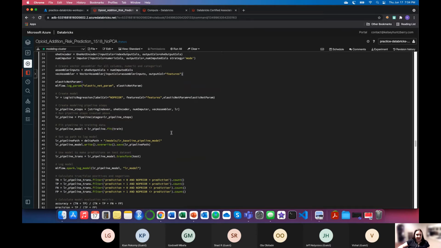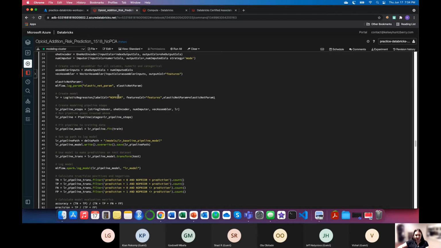And then you'll see the model itself obviously would be an estimator as well. So that's what is shown here. I give a couple examples. I show a logistic regression. So in this case, it's a lasso regression. I show a random forest in this demo, and I show gradient boosted trees. But they all look similar. The label column is, in this case, no prior.